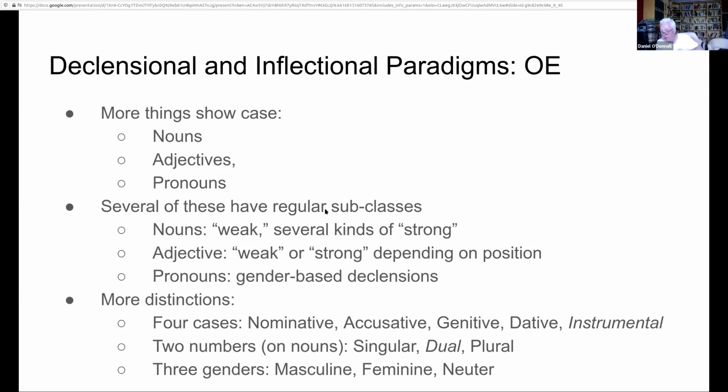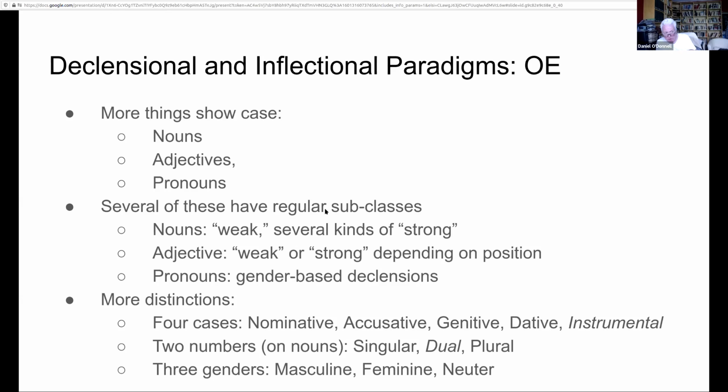So in those paradigms that I showed you a few minutes ago, we only had 2 cases, really. We had a general case, which you could use as subject or object, or the prepositional object, or an indirect object, and then you had a possessive case, really a genitive, because it can be used for more than just possession, but we'll call it possession for right now, and that was it. And the personal pronouns, we have three cases really. We have a subject case, an object case, and an indirect object case, let's call it. Sorry, a genitive, a possessive case.